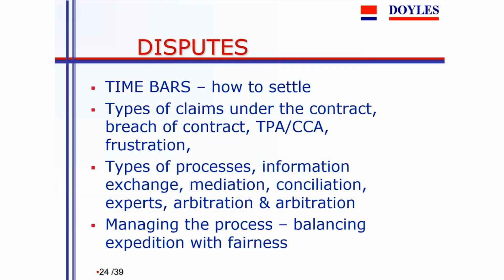So the situation is that the types of claims that you get under a contract, you have breaches of contract where the principal locks you off-site or the principal issues an unauthorised variation or whatever. And then you have the Trade Practices Act or the consumer legislation these days, which says that if you're misled at the time of putting in your contract, then given certain situations, you can recover claims on that.